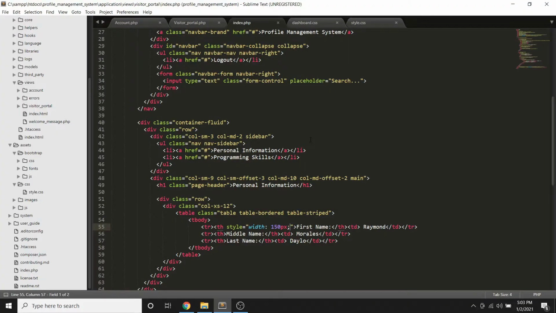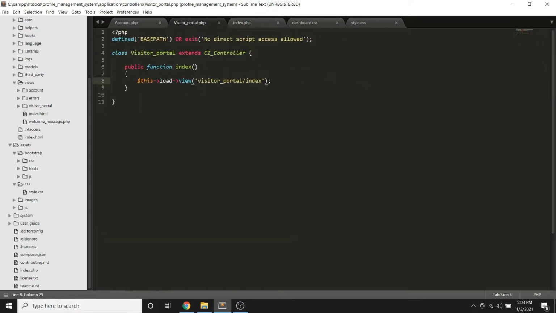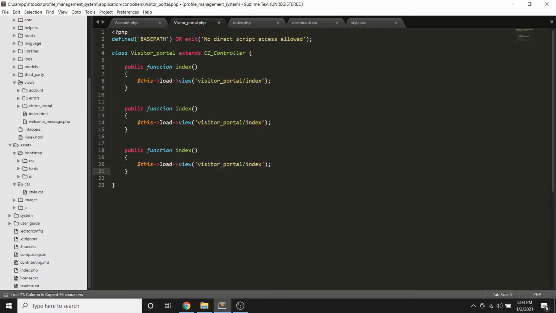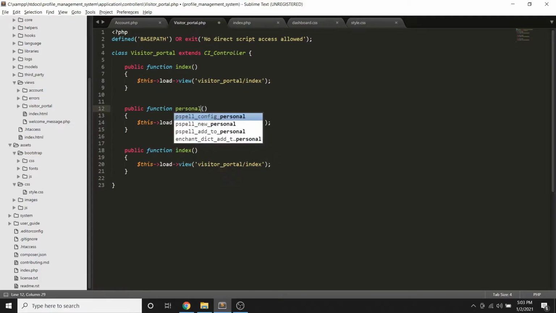Okay, so next thing, since we already have the form, let's make this form working here. In our dito, gagawa naman tayo ng method for that personal information. So it's up to you guys what kind of naming convention you want here.